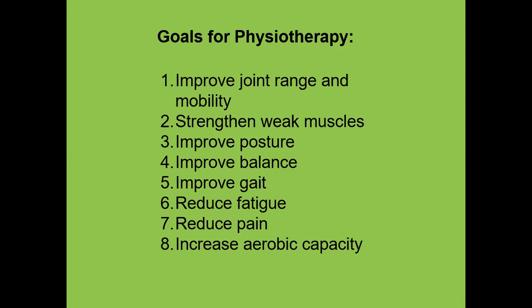To strengthen the weak muscles, we use MRC grading, with graded exercise. Grade zero is no muscle contraction. Grade one is a flicker of contraction. Grade two is full range of movement with gravity eliminated. Grade five is full range of movement against gravity with resistance, the normal condition. If the muscle is completely paralyzed, the physiotherapist gives passive graded exercise. Then, when the muscle has little power, there is moderate power.